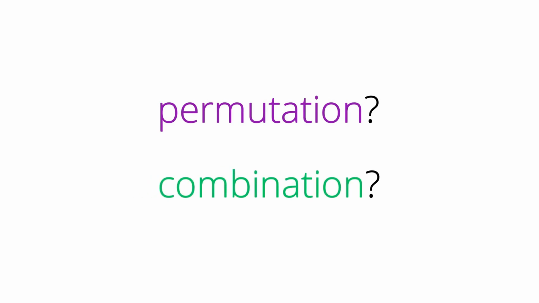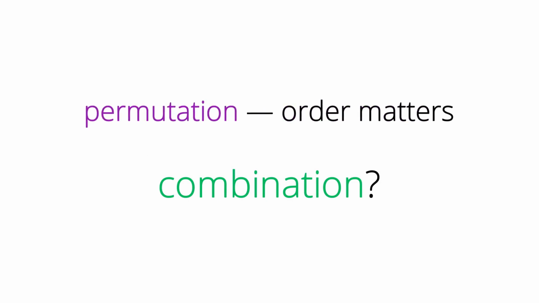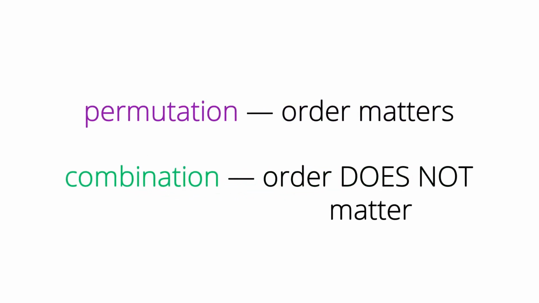Alright, so permutations and combinations, what are these? Now, oftentimes when you hear the definition of what a permutation is and what a combination is, you'll hear that, oh, with permutations, order matters, and with combinations, order does not matter. But to be honest, these definitions can be a little vague, especially if you don't have any context of what exactly this means. So let's better understand these definitions with a visualization.